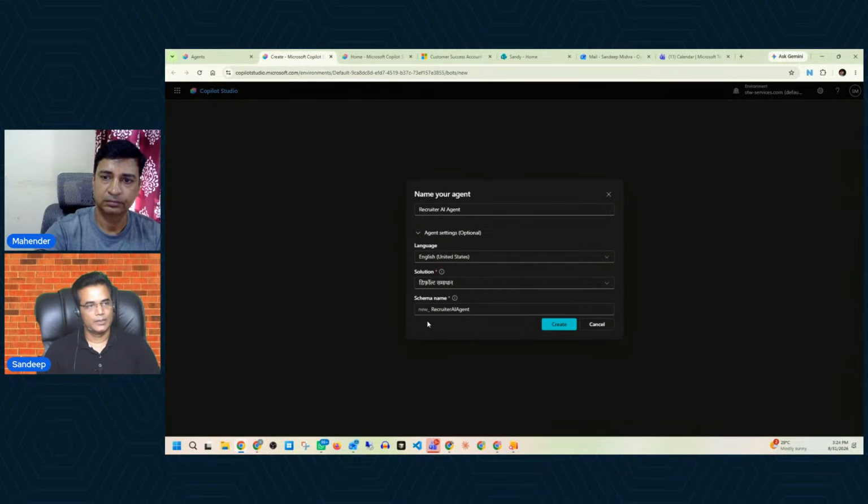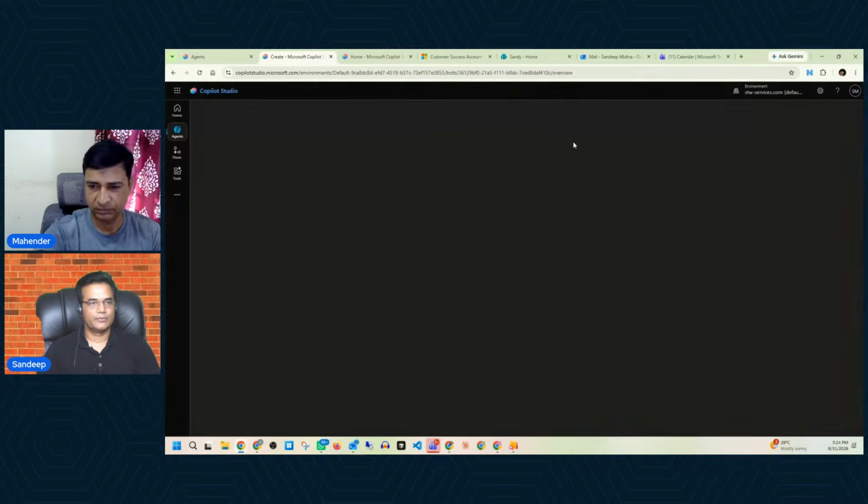The schema name by default is new underscore the agent name you are using. That is what Microsoft will use as a default schema. So we'll create. It will take a few seconds, and then your agent will be ready.